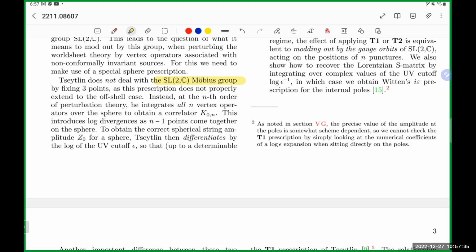And here's the thing, that comes back to the original question. If I'm going to integrate over all insertions and introduce a cutoff, I'm not going to fix 3 points anymore, as we do in the on-shell prescription. I'm not going to fix any 3 points. I'm going to integrate. How do I remove the poles, the log divergences, and the quadratic divergences from the correlation functions, and therefore from the partition function, which is a generating function of all of them, such that I construct a consistent target space effective action?